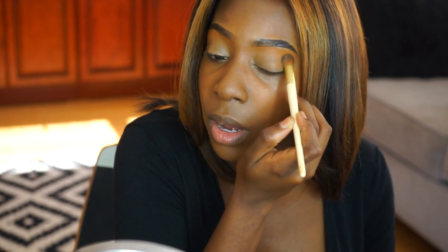So I have an event space, and I start promoting this event, and a lot of people were like, okay, great, Imari, this is a great vision. But when it came to promoting and supporting, there was a huge lack of that. And it discouraged me so much. It was close to the event and I felt so discouraged that I ended up postponing the event. It's not that I wasn't sure God told me to have the brunch and go forth with it, it was just that I wasn't in the right mind space of having this event.